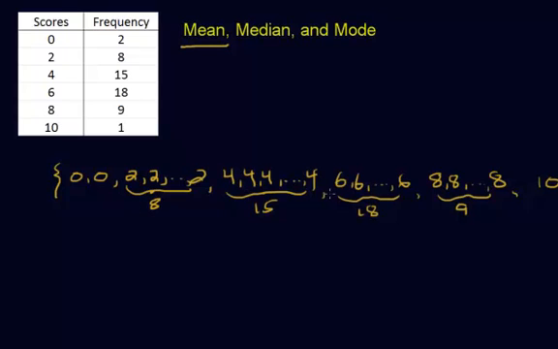Now this is our list of numbers. If I wanted to find the mean, it's actually not that hard to do it from here. If I wanted to find the mean, you would add up all of these numbers. Well, how many zeros do we have? Well, we have two of them. So instead of doing zero plus zero, which is actually not that hard to do, but instead, I want to do two times zero. Because zero plus zero, another way of doing it is two times zero.